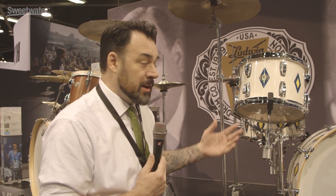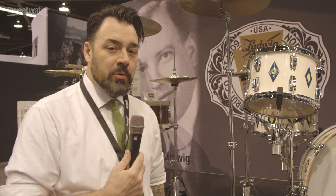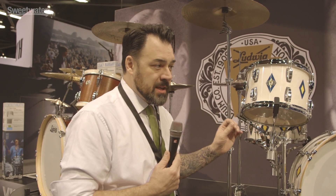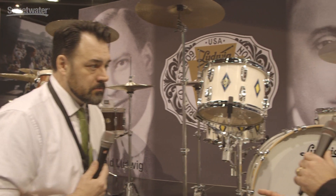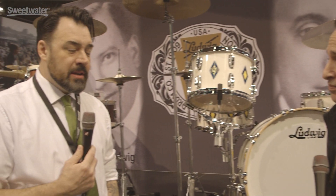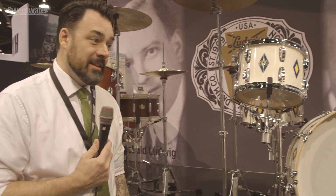It's our classic legacy mahogany shell that goes back to the 30s, even into the 20s — just a wonderful, round, warm, beautiful tone. That's really what we're known for: that gorgeous three-ply mahogany shell with the reinforcement hoops out of maple with a very round edge. We used the legacy mahogany on the Carl Verheyen project at Sweetwater Studios not too long ago, and from first-hand experience it's a fantastic sounding drum kit. Being a vintage junkie, I've got a '57 WFL with the same shell, and when you put them side by side there's literally no difference in the sound.